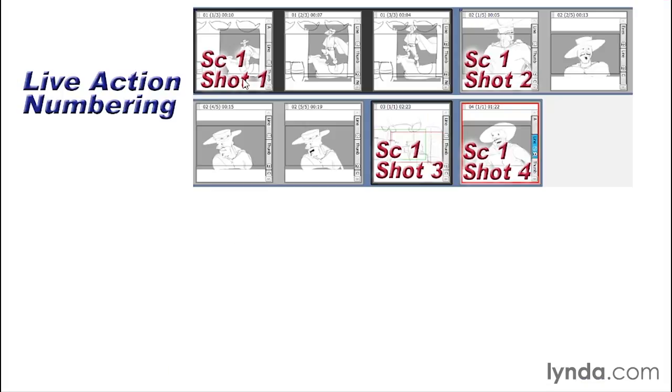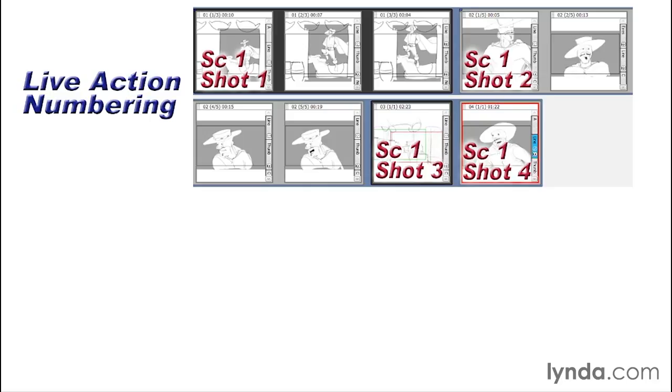In live action numbering, in this sequence here, I've got 4 shots, but it's all one scene because it all takes place inside this train car. So here we've got scene 1, shot 1. That's where he's riding up, and it's kind of a wide, full shot of him on the horse outside of the frame. Scene 1, shot 2. So the second shot is a close-up where he lands and looks around. Then we have shot 3 of his POV where he's looking around inside. And then shot 4, we're back to the close-up of him. Easy enough. One scene, 4 shots.